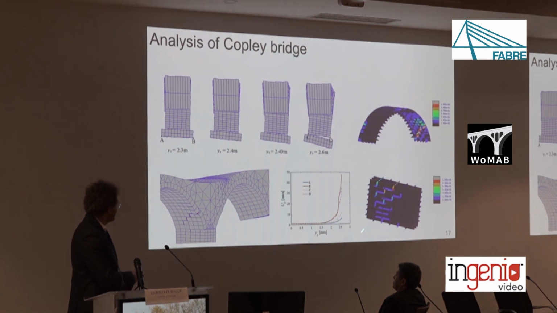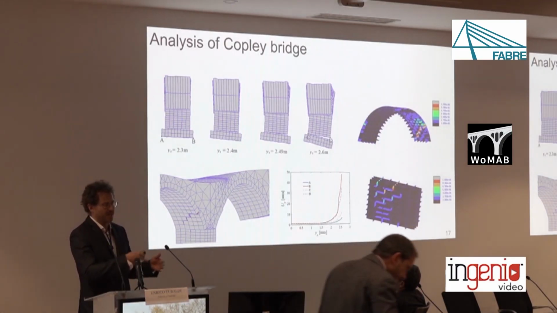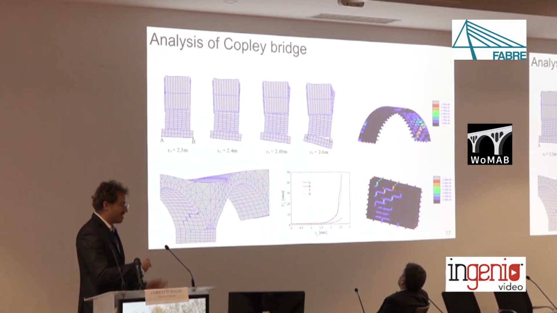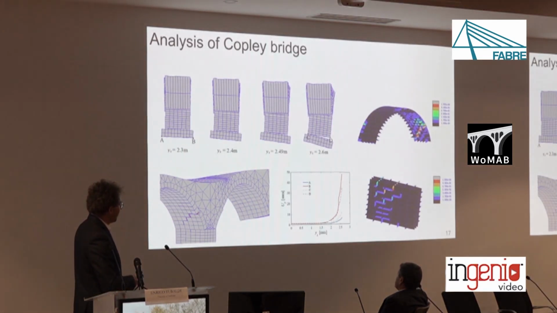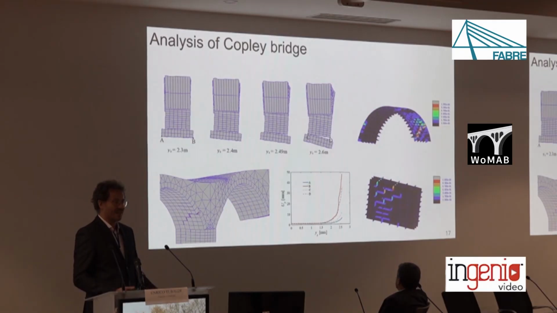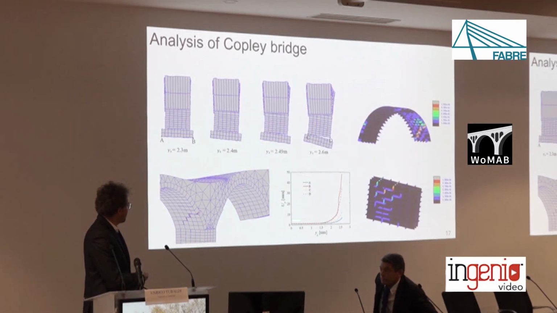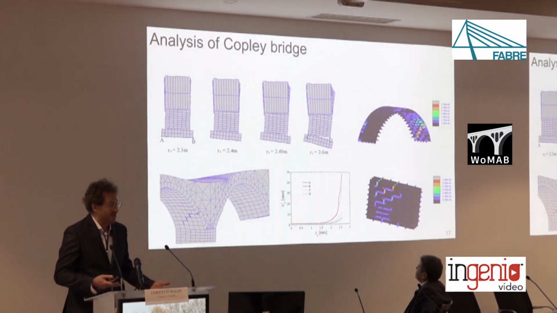And very important is this plot here. This shows the evolution of the vertical settlements, the vertical displacement at different points of the structure for increasing level of scour. And this relates a lot to the previous presentation. It shows that for low level of scour, until the scour hole reaches the base of the foundation, you can almost not notice anything in terms of response.